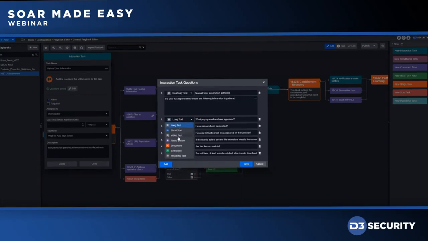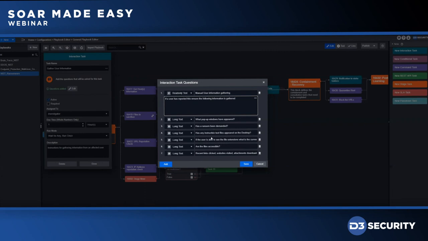It lets us use HTML text in the questions as needed, as well as set up radio boxes, drop-downs, and checklists. This gives us a good way to track items that may be more manual for an analyst to follow, for example, providing a list of questions they have to ask a user and recording their answers in the system. It's just one of the uses for an interaction task.